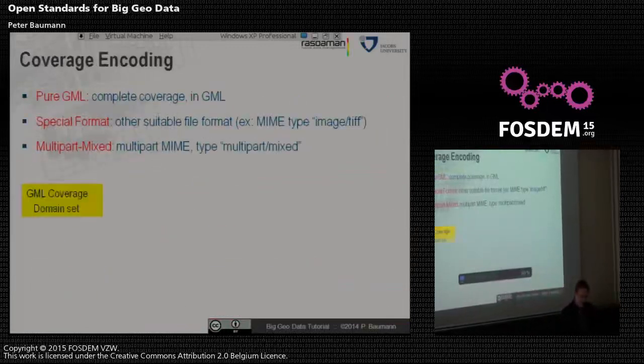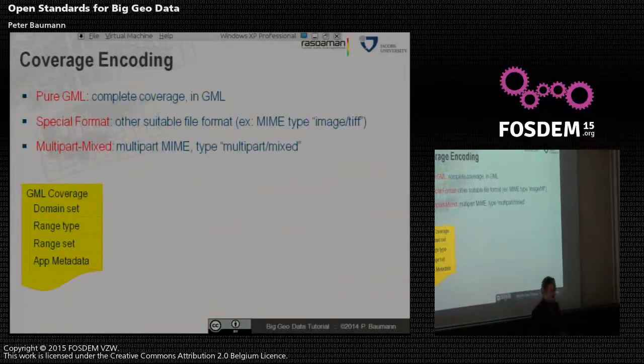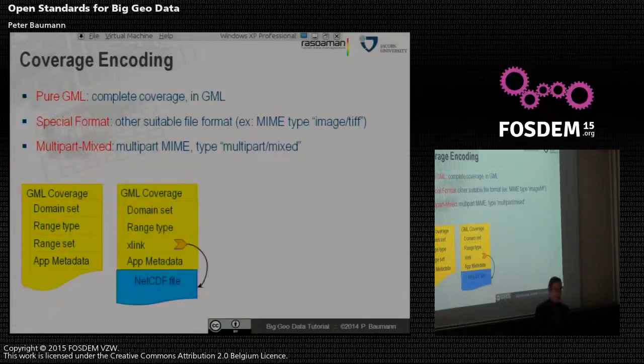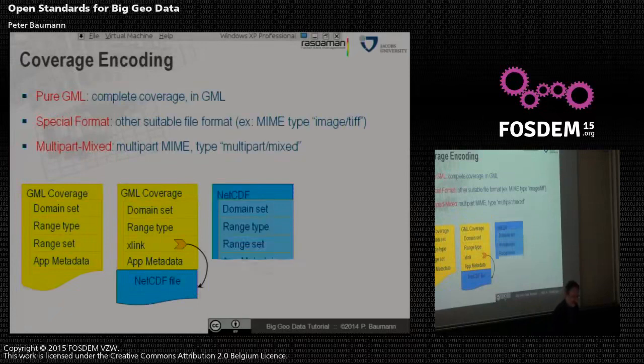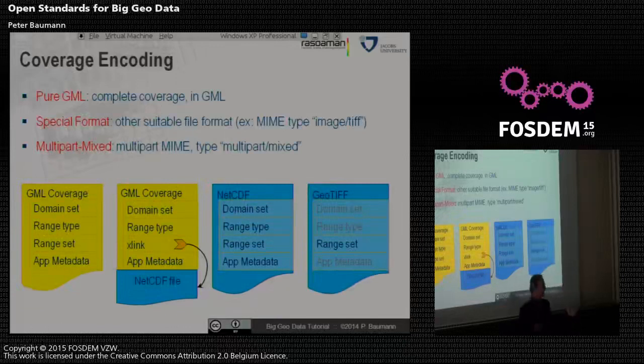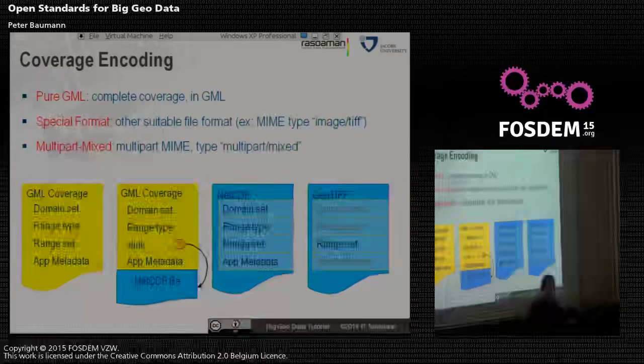And that's the next part. So we could do the whole thing in GML, of course, and sometimes we like to do that. 1D time series, for example, perfectly fine. Sometimes, however, we want to have some other format. We call it special format, like netCDF, like TIFF. They can contain more or less of the metadata, so you may lose something when retrieving that format, but hey, you wanted it like that. You know what you're doing.